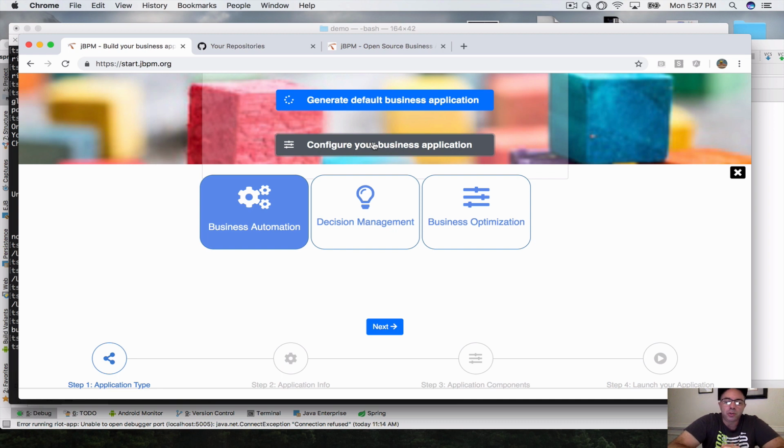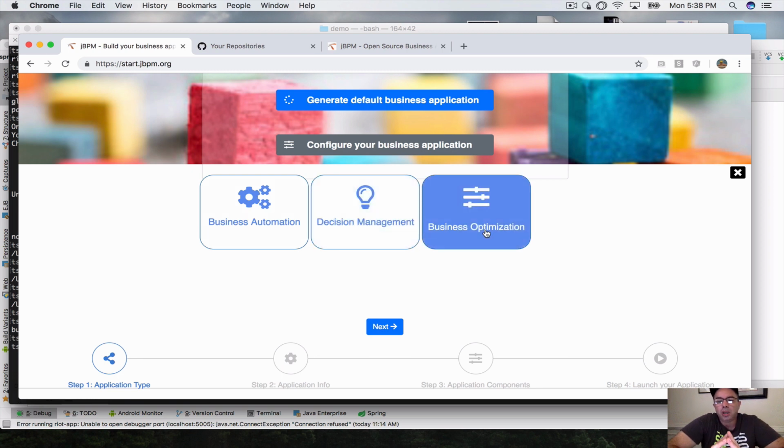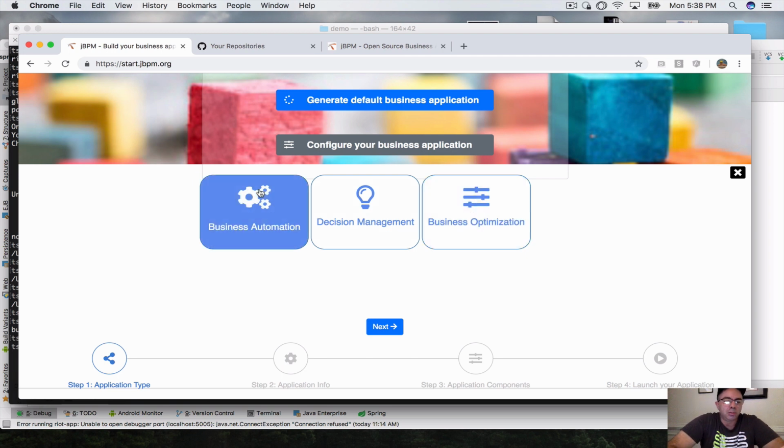The first step, we will choose our application types. We have 3 different types to choose from, and they really determine the capabilities of what your business application can do. The first and also the default is the business automation, that includes the ability to execute business rules, business processes, stuff like that. The second one, decision management, is focused on business apps that want to do rule execution. And the third one is business optimization, which allows your business application to have OptaPlanner type of optimization and solve those types of problems. So for our demo, we'll click on business automation, because we have rules and business processes we want to execute in the demo.